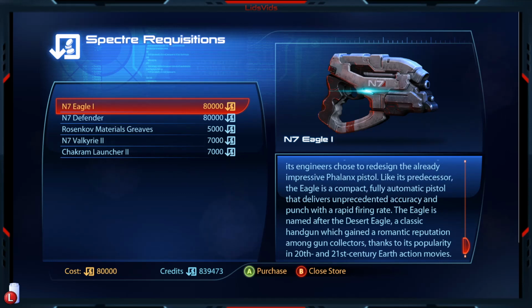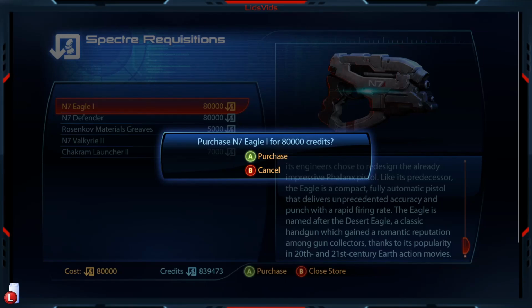The Eagle is named after the Desert Eagle, a classic handgun which gained a romantic reputation among gun collectors thanks to its popularity in 20th and 21st century Earth action movies. Alright, we'll pick this up, and at 80,000 credits, it's a pretty solid value, I'd say.